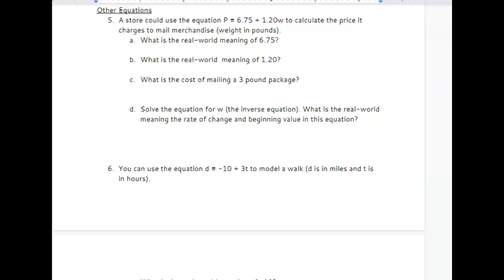An inverse equation, this is a cool math term that means it's the opposite equation. So when I'm writing an inverse equation, I'm undoing this to write it in an opposite way. In our problem solving unit, we talked about how to isolate the other variable. So now that's what you're trying to do here. So make sure when you write that inverse equation, you're following SADMEP, not PEMDAS, to do that. And then when you're describing what's happening, think about, again, those labels. How does that affect what's happening? Instead of feet per second, it could be seconds per feet. And that's what you guys had to do in the introduction when you were talking about that person driving their car based on miles and gallons.